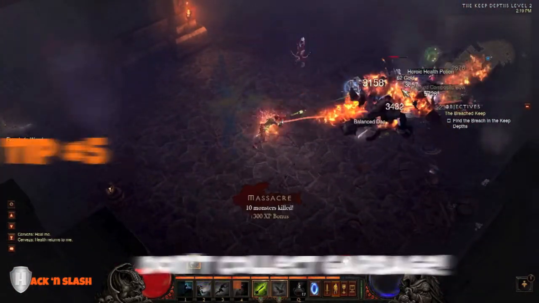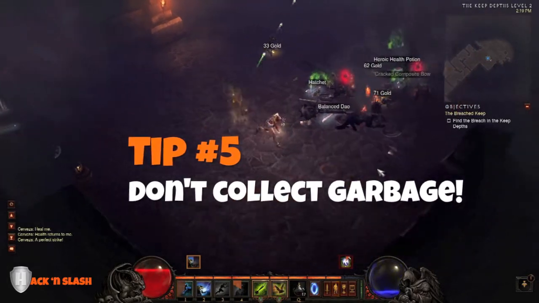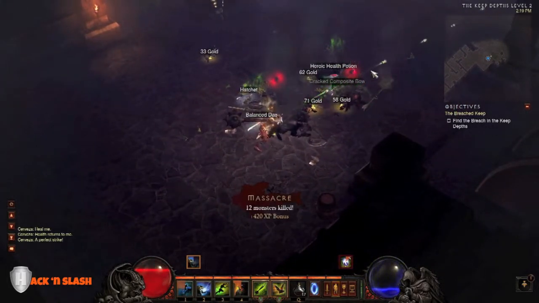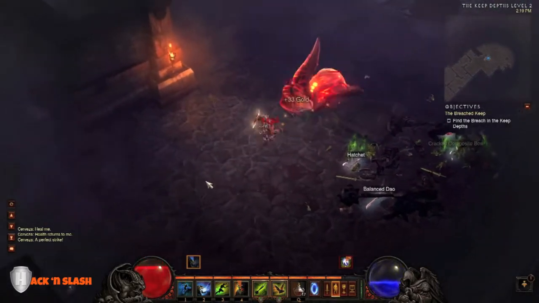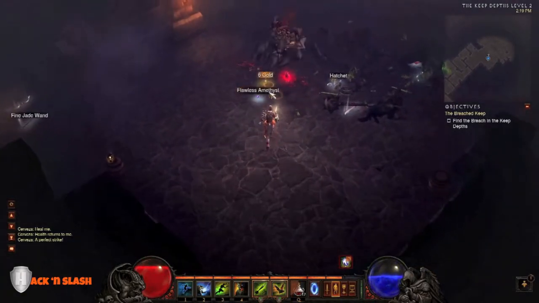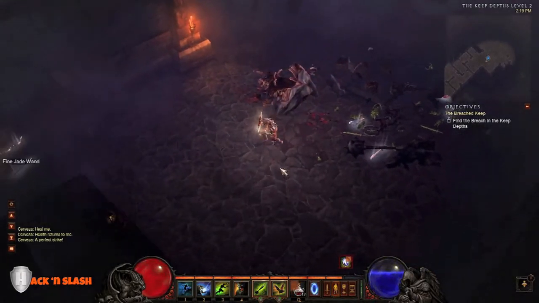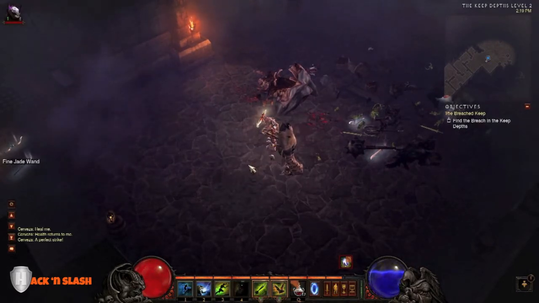So for tip number five, I'd say to only pick up blue items or better. Everything else is just going to sort of clog your inventory. What I do is I always try to sell every item on the AH if it's got that ability to. There's a lot of bad blue items, but usually rares you can collect 1,000, 2,000 gold, even higher depending on what type of bonuses they provide.